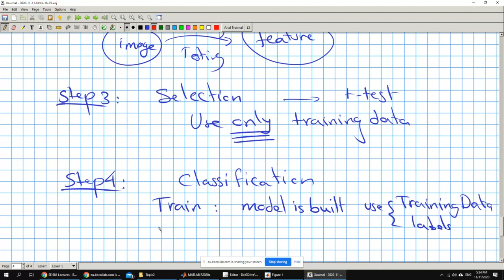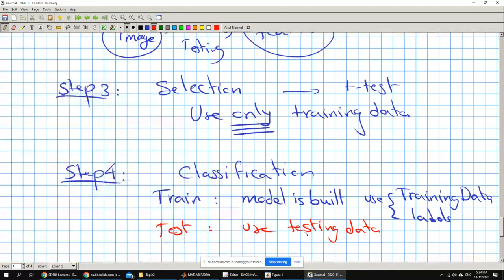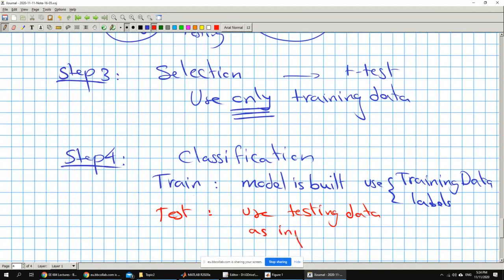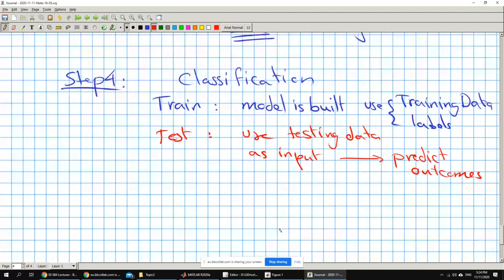The testing phase after that is where we use the test data as inputs and get the predictions. Okay, so is that enough? No, it's not enough. Here, we didn't talk about labels for the testing data. We already have labels for the testing data because all the data that we have is 72 cases that are known to be normal and 72 cases that are known to be abnormal. But for the testing, we just present features without presenting the actual labels.